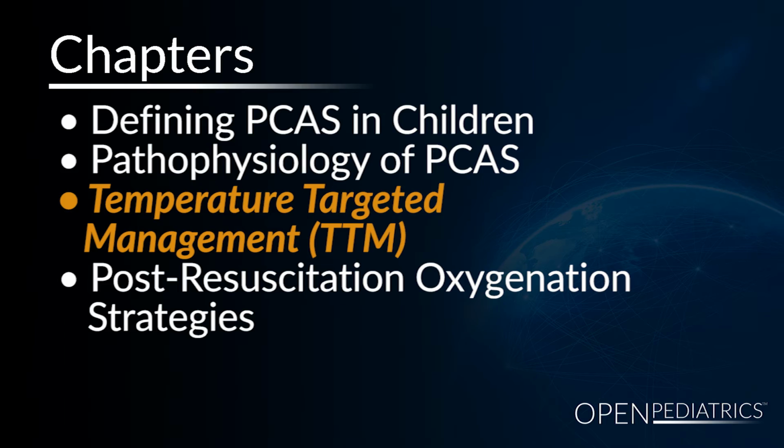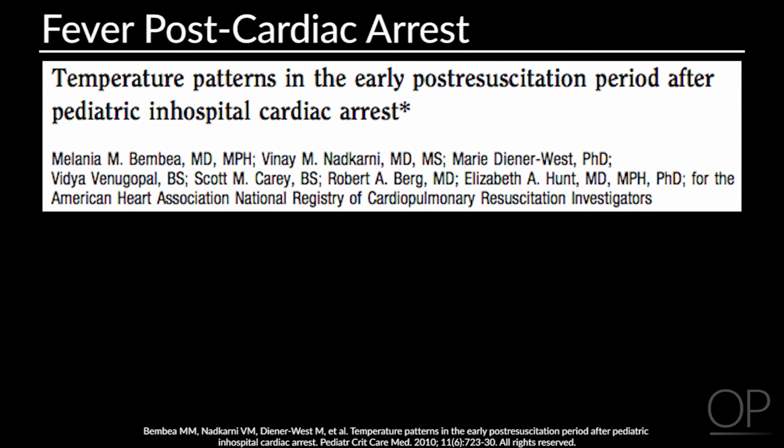Temperature-targeted management. Let's move on to talk about some of the manifestations of post-cardiac arrest syndrome and the things that we think may be associated with and potentially causal in worsening neurologic outcome after ROSC has been established. We know from lots of animal data that after cardiac arrest, fever is reasonably common. We see this as well in the pediatric data that we have, and the best data that we have in regards to this comes out of some of the early Get With the Guidelines resuscitation work that was published almost 10 years ago.